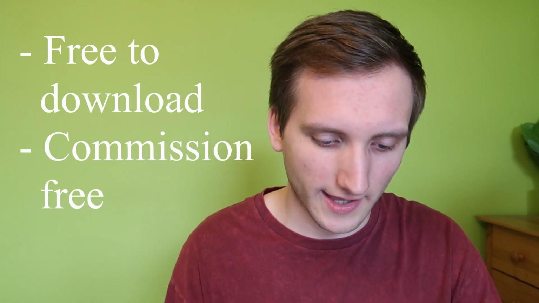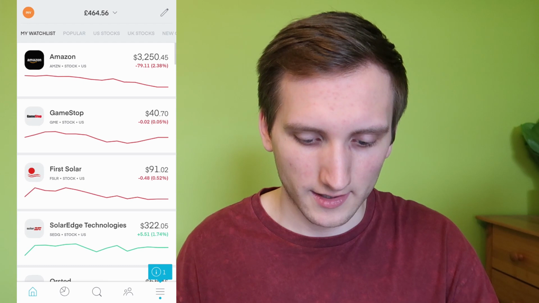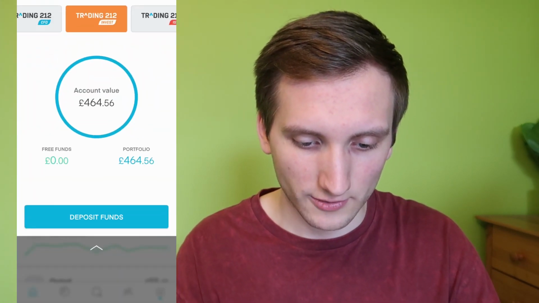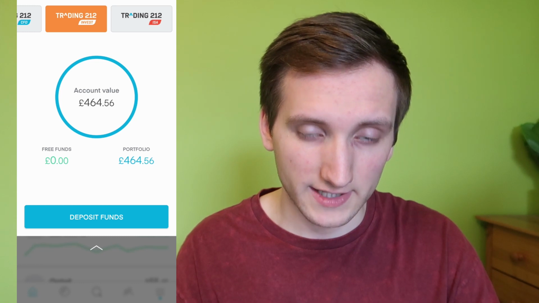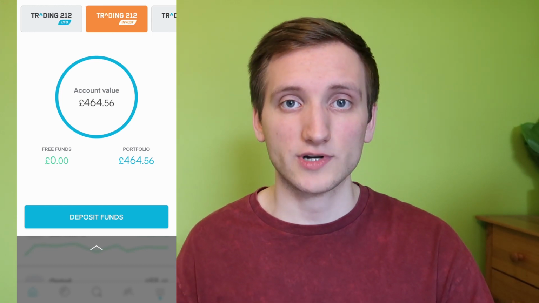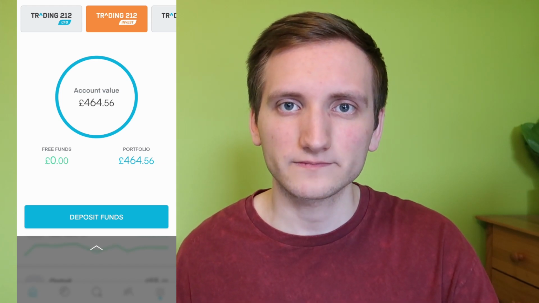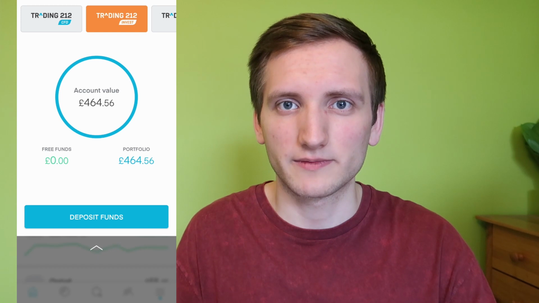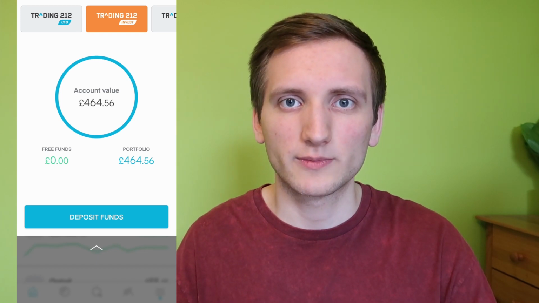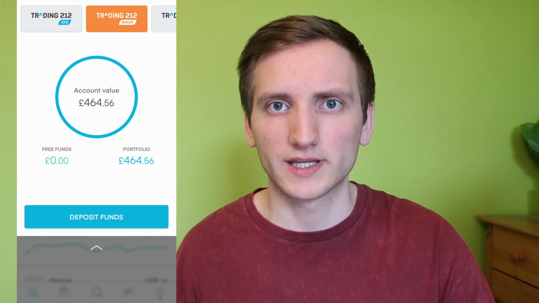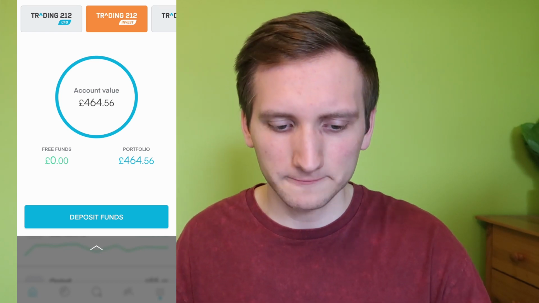So if we go into the app and actually talk about the accounts that it offers, this is what the app kind of looks like. If we go top left, you've got the Trading 212 ISA and the Invest, which are the two main accounts which we'll talk about in a second, and the third one is the CFD, Contract for Difference, and this is more the account where people trade. It's a lot more risky. That's not what we're really talking about in this video. We're more talking about long-term investing, sort of outperforming your savings accounts, that kind of thing.